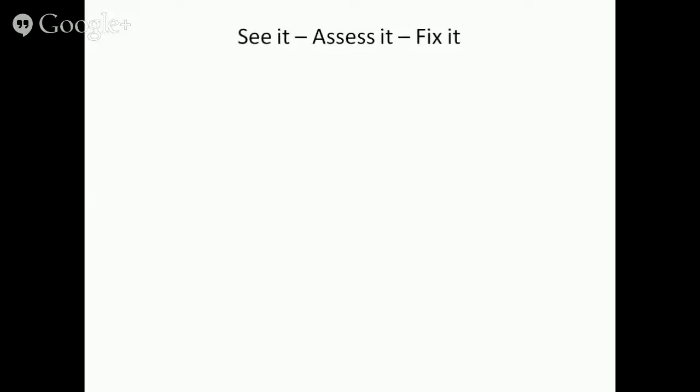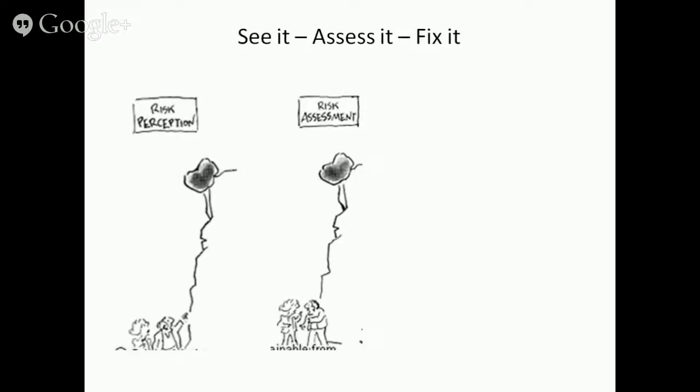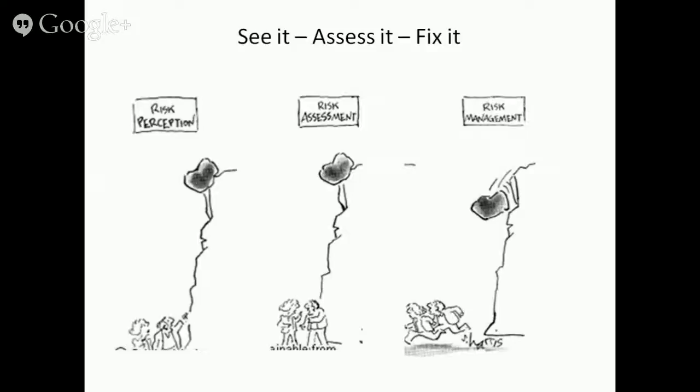The following cartoons illustrate the first 3 steps quite nicely. The big stone at the edge of the steep hill poses a tremendous hazard. But hazard and risks must first be perceived or realized. The risk must then be assessed or analyzed. And proper action must be taken. In this case, of course, before the stone falls.